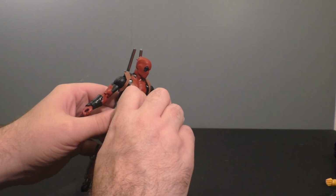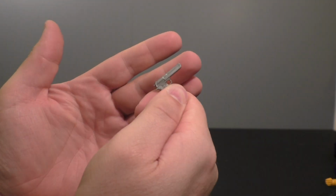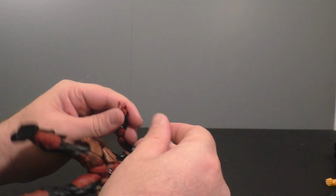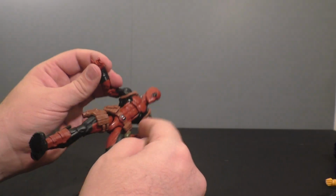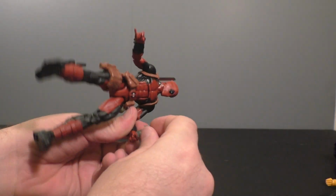So he does come with 2 other pistols. These would be 50 cals if I know my guns. And you take those and plug them into his hands. We'll do this hand. Same exact sculpt, so you can get them anywhere.